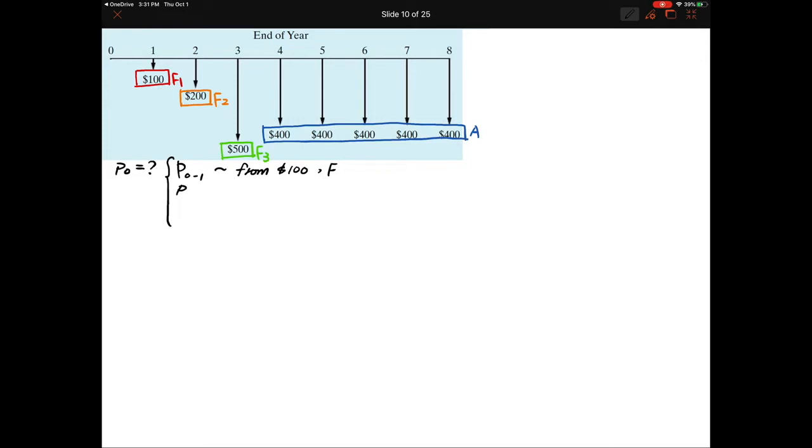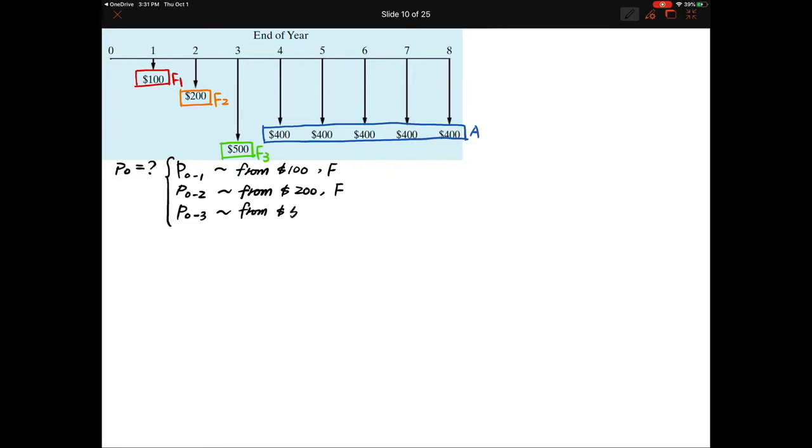Okay? So here I don't label it as negative. But again, there are still costs. You just need to keep in mind there's no positive values to add up, so we don't have to differentiate them. So second part is from 200, and also it is a type of future cash flow.